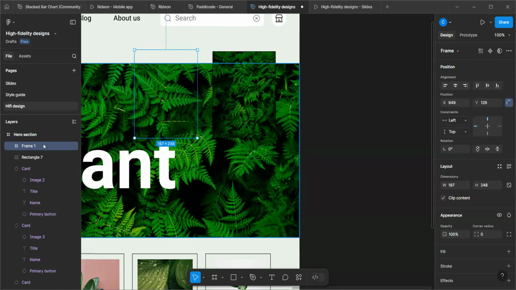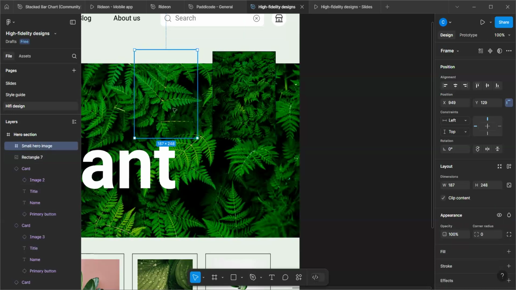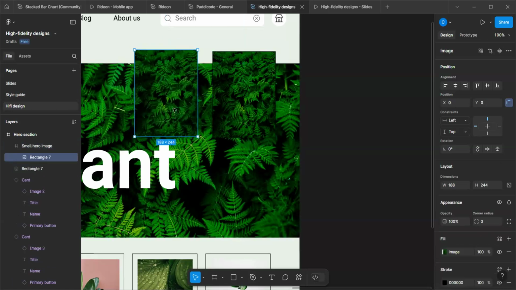So it's going to be hero image. Let me just say small hero image. So now we're going to put our rectangle within the frame that we just made.